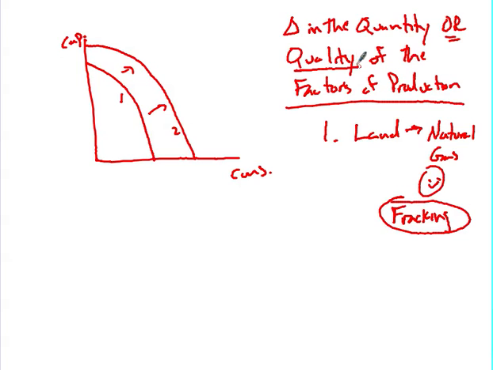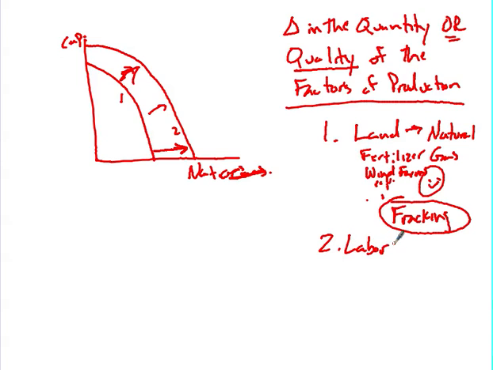And so this kind of improves, in some respect, the quality of the land. You might could argue that this is a capital thing, but it opens up the land to more production. And so if this is natural gas down here instead of consumer goods, then you would see when the fracking starts this huge increase in the amount of natural gas that we can get. We could also think about agriculture, things like fertilizer. That would do it. Let's say that we put up wind farms. That's using the land in ways that we weren't able to use it before. Any of the changes in the quantity or quality would shift this curve to the right. So that's the first one, land.